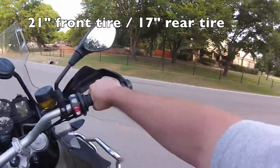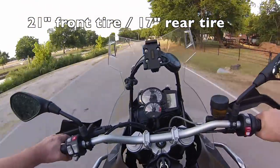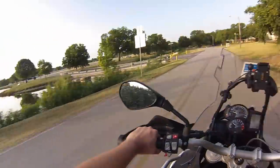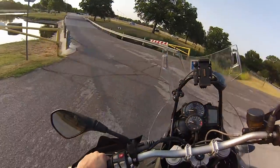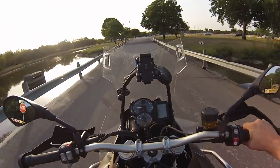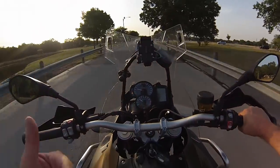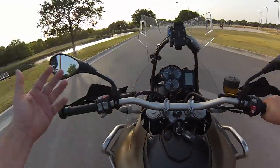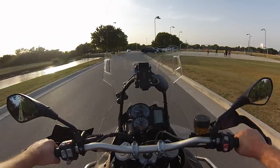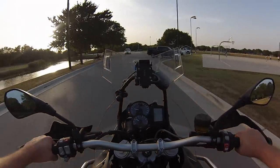She's got a 21-inch front and a 17-inch rear, and she just rides like a gem. This is almost as nice as riding in a car. You can get these in all flavors, completely loaded out. Heated grips, electronic suspension — you name it, it's got it on here. You can get them in the 1200 series as well.